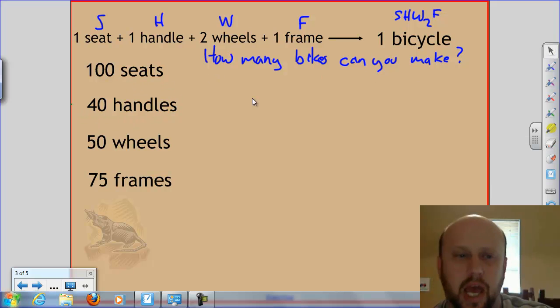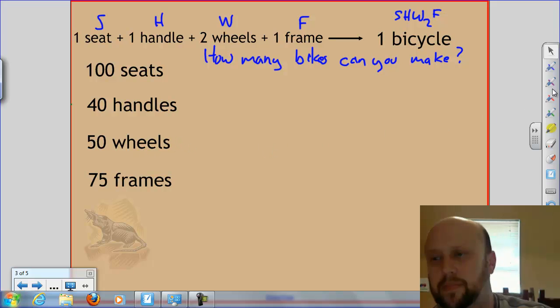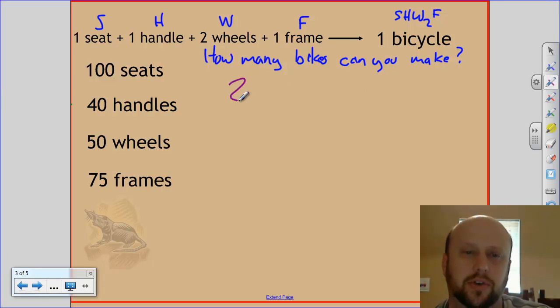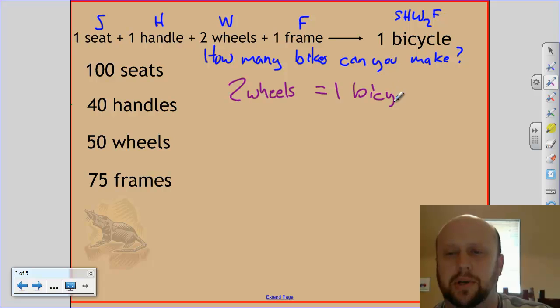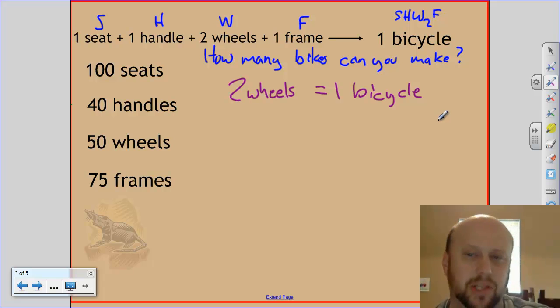And the reason why that's a not quite is because if I look at how much I need to make each thing, I actually need two wheels to make each bicycle. Okay? So let me write that out real quick. I need two wheels for one bicycle. And I know what you're thinking in your head. You're like, darn that Arnold, he is always putting everything into equalities. Okay? And that's kind of the way this works.